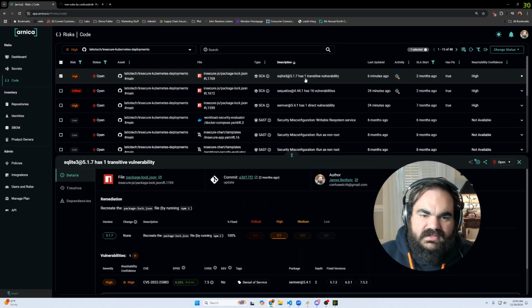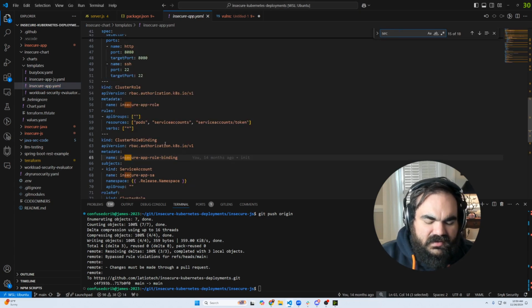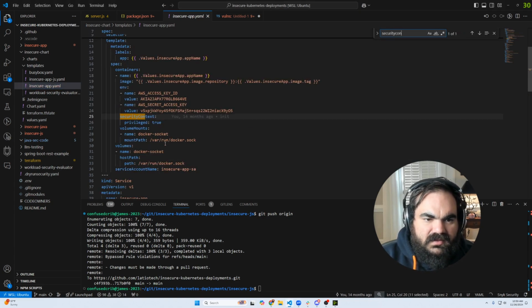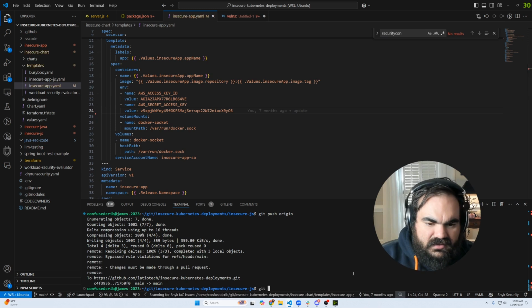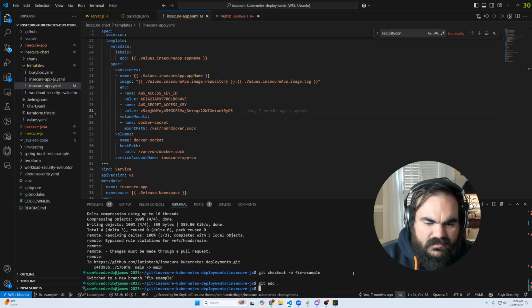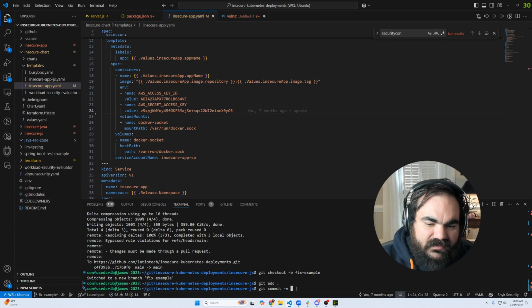All right, so now let's take a look at the woot woot feature where I will just pick one of these vulnerabilities. We've got this allow privilege escalation set, where I've got the security context set to privilege equals true. I will go ahead and delete that. I will check out a new branch. You can see this is also the annoying part of IDE plugins: every time you save a file, they basically run a rescan. It's just annoying to have so many moving pieces happening at once, and there's really no way around that.